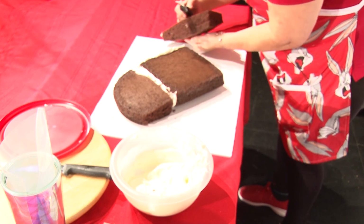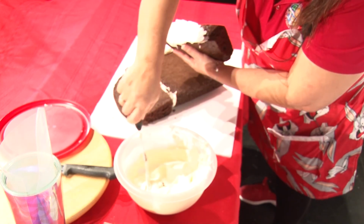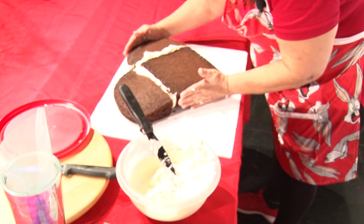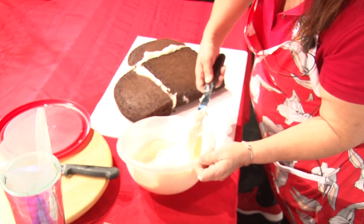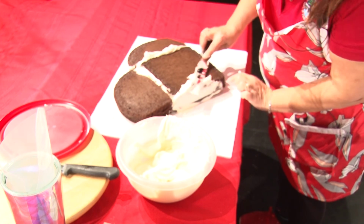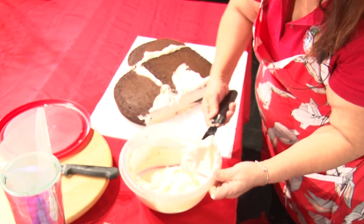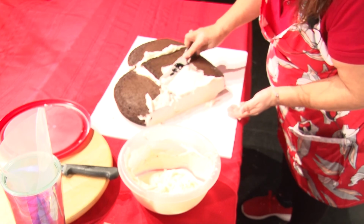More frosting. Pick this one up. Put it on there. There you go, and glue it to this side. Put tons of it on there. Then you're going to get the frosting and do the side of your cake. And just frost it. Getting more is better. Put it on there.